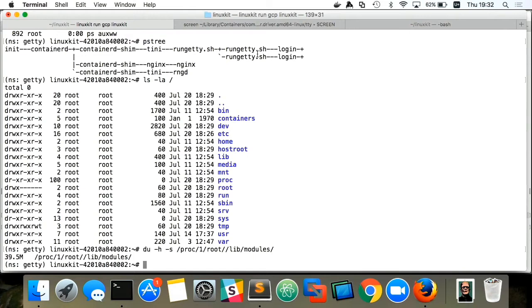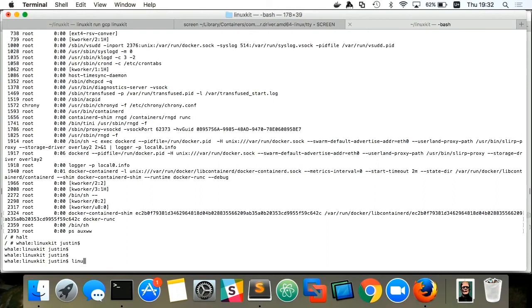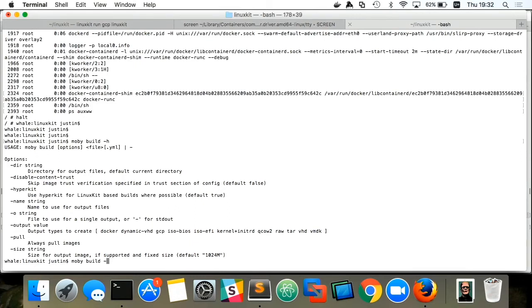You basically, the Linuxkit command, sorry, the Moby command can actually build any of these formats here. So it can build VHDs and QCOWs and basically a whole load of stuff. ISOs, so basically anything that a computer might need to boot. GCP images are actually disk images tarred up and compressed for some random reason. So everyone has their own different formats. So we just support those, and various EFI ones and various different kinds of VHDs for various other platforms.